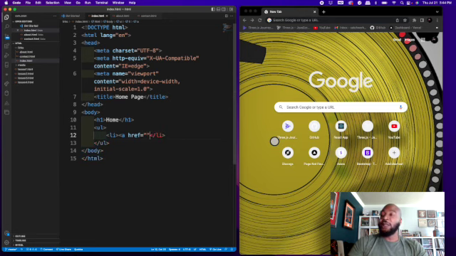Now, to do a link, you need to use the anchor tag, and that's represented by this A. And so when we do that, the very first thing that pops up is we see this href, this hyperreference. Okay, so this is our first time really seeing this, and we get to talk about it. So this href is what we call an attribute, and the attribute just provides more information about the HTML tag, because sometimes HTML tags need more information than just saying what this tag represents, like a UL or H1.